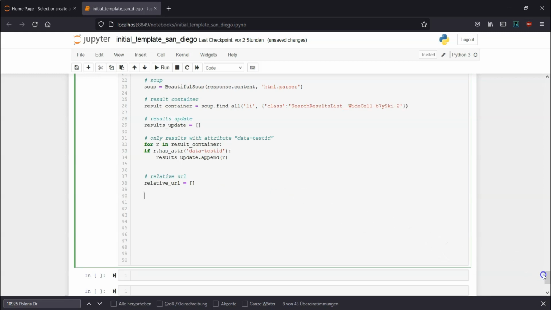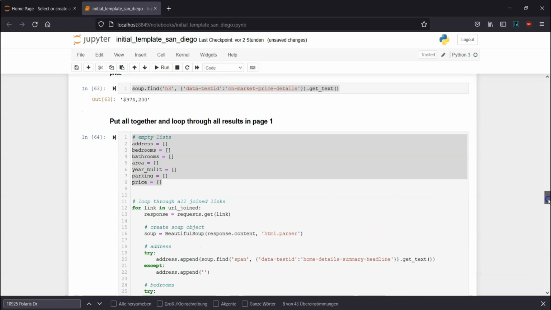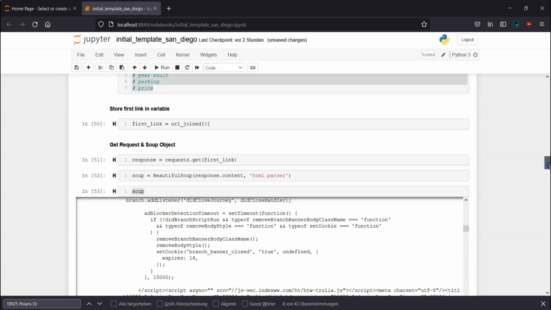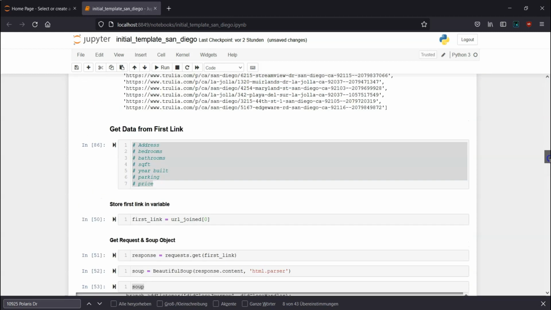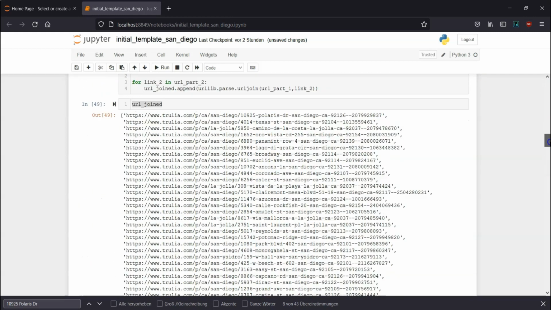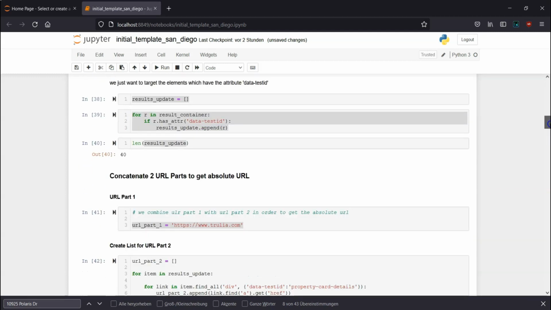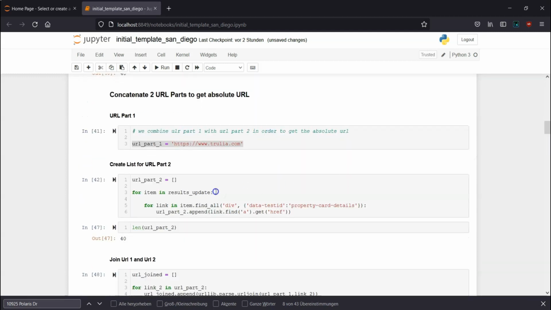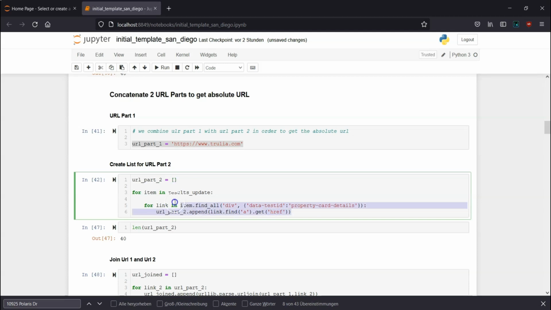Here, let's scroll up and see how we managed the extraction of all the relative links. Okay, so let me just take a look. It was actually here. Okay, it was here, and in the previous example I've named it URL part 2, but relative URL is actually the same.